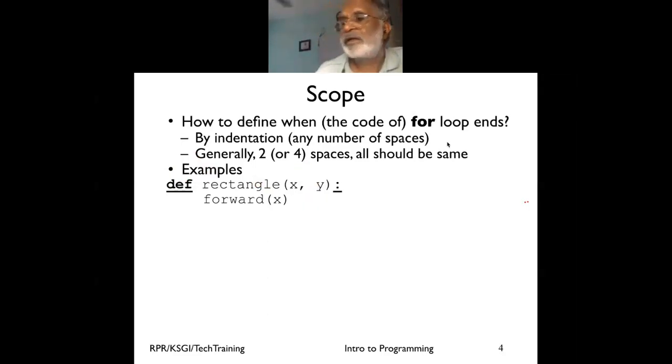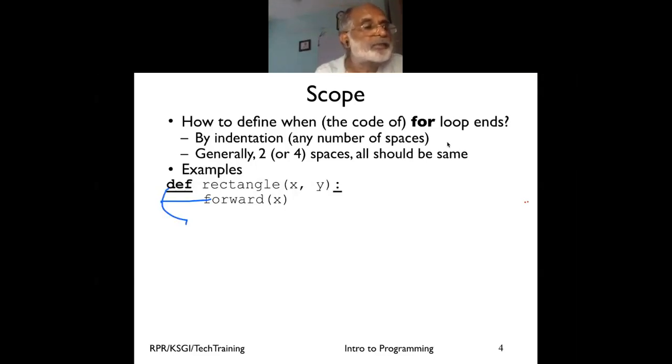We'll get into more details later, what the default values are and how those are to be used. For right now, assume these are the parameters, 2 parameters, but you may not pass anything. Colon indicates that you need to define the function, and anything below. Now, when you write other code, the end of this function definition is indicated when the indentation is over. So anything that comes under the indentation would be basically the scope. If I don't put any indentation, that means it is outside the scope. So if my forward starts from the same line just below def, it is outside the definition.